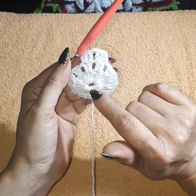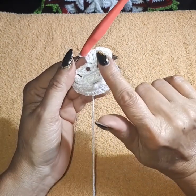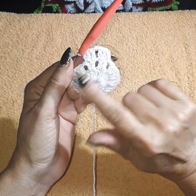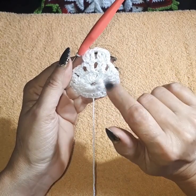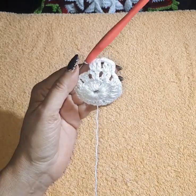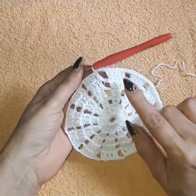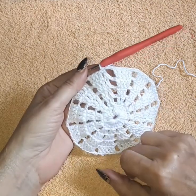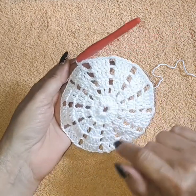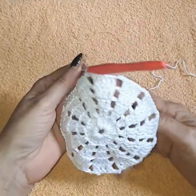And then I'll come back to you at the end of row 5, because it's just a repeat now, just adding a 2 chain space between them each time until row 5. So I'll meet you at the end. You should have 5 double crochets on your 5th row. Okay, everyone, so I did up until row 5, and I have 5 double crochet, 2 chain space between them. The only one we did, one chain space, was just the first one.